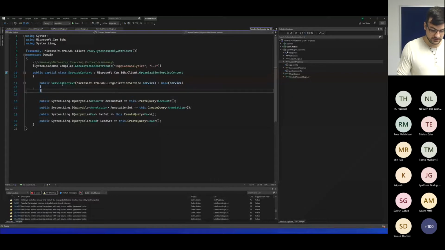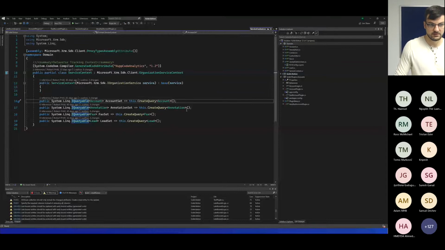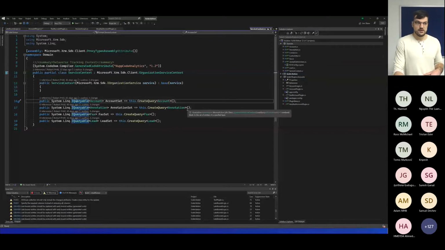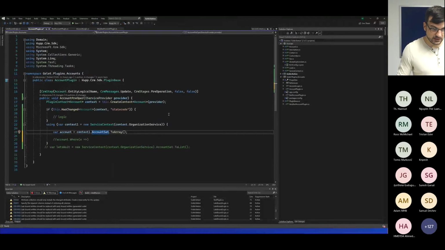And this is my account set here. So this is just a normal domain project. I have some generated entities here. And I got my queryable interface. And at the end, there's a query provider which will translate my code into fetch XML or query expression, whatever, and it will get the data from Dynamics and it will convert it back to my classes here. So I will have something like this. And yes, as I said, this is bad. We should not do that.